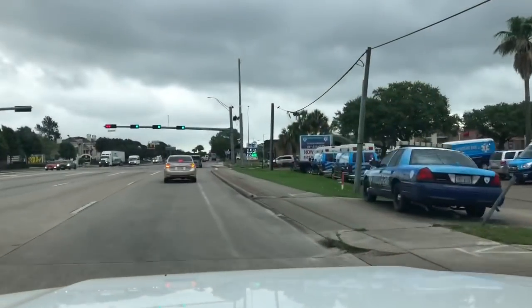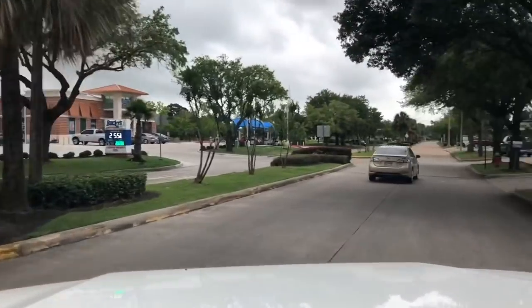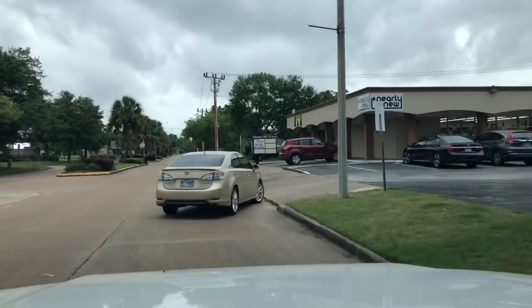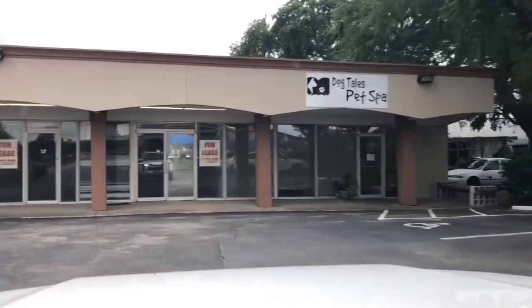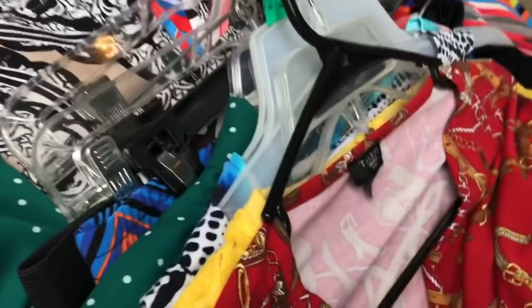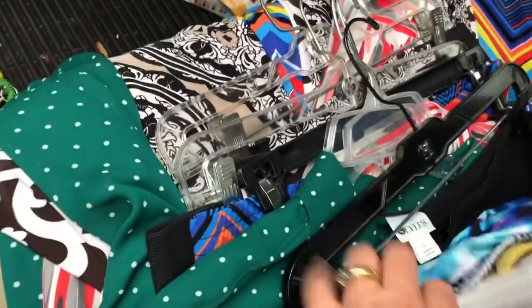Hopefully I'll be able to pick up a check today — we'll see, let's go over there and check it out. This is what I'm bringing in today. I can only bring 10 items at a time, so we've got some nice shirts and I just put them on hangers. I'm so excited — I picked up a check for $62! That's really good for the consignment shop for the month.